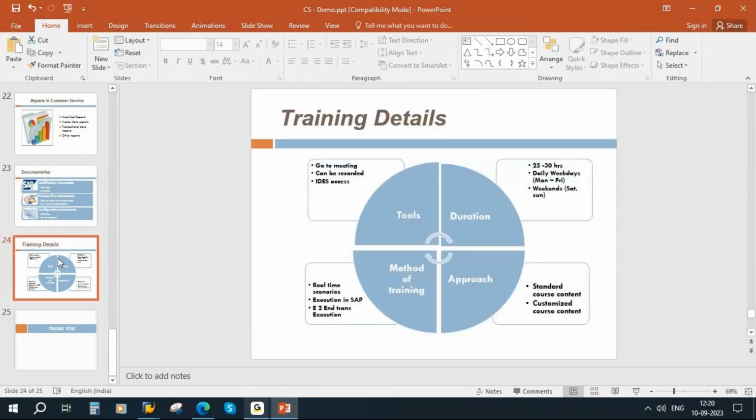So you have an SD background, right? For you, it will be easy to understand because the CS module has a close integration with SD. In this, for pricing, we follow the same condition technique, right? Yes.